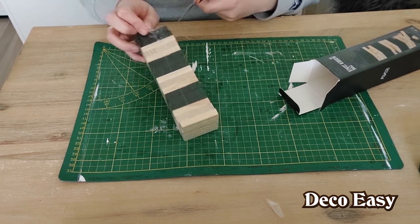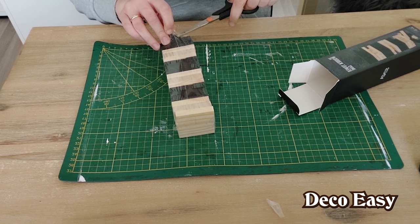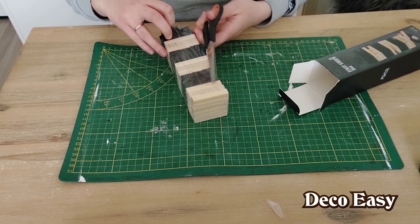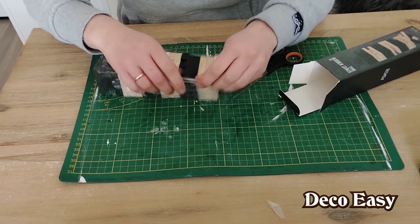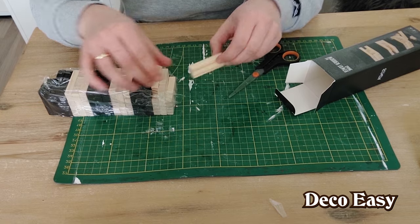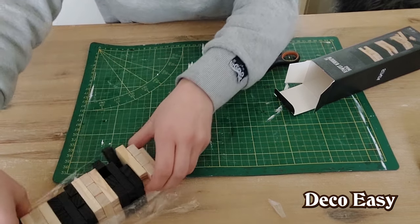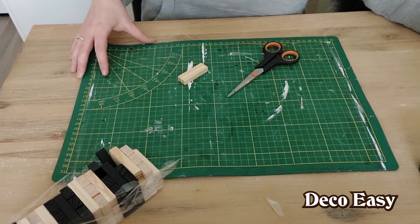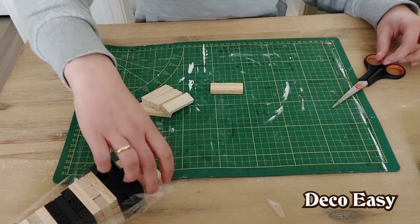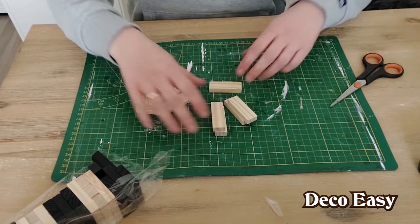That will be easier. And you can make the most amazing things out of this stuff. Janny uses it also. She ordered hers from, I believe it was Amazon. And they get blocks like this, where you can perfectly craft with. Because I want to make something for the spring or summer season. You can use both.